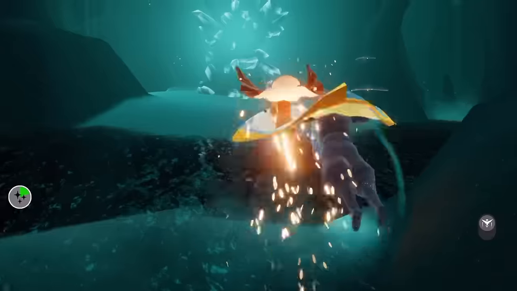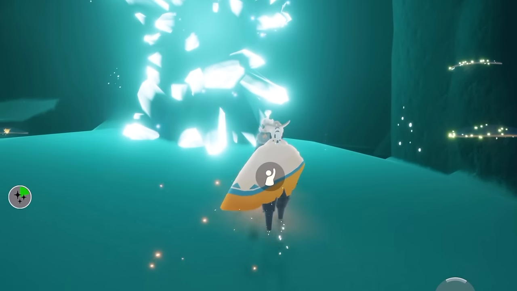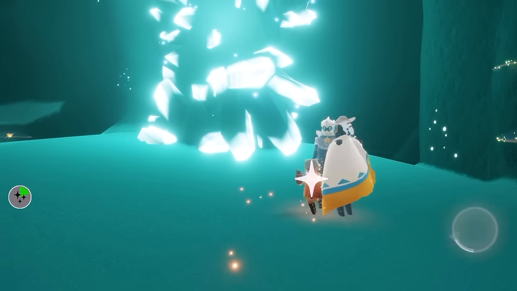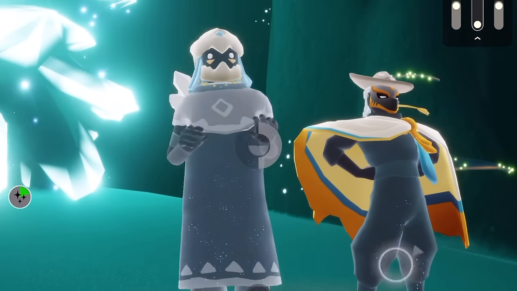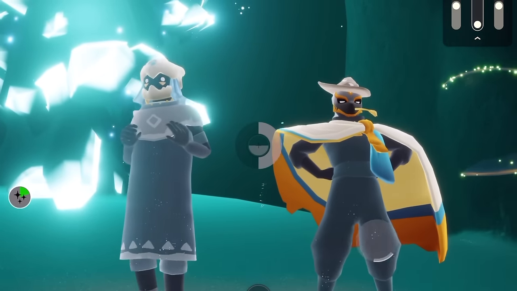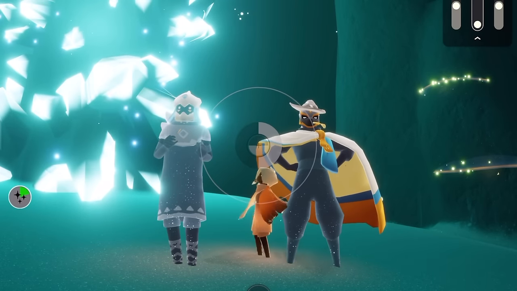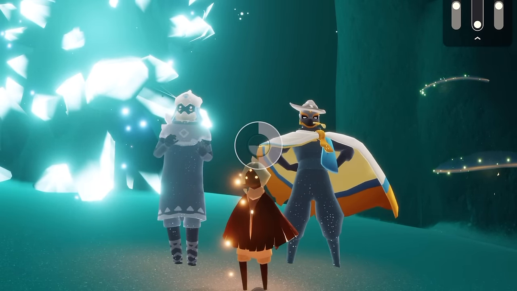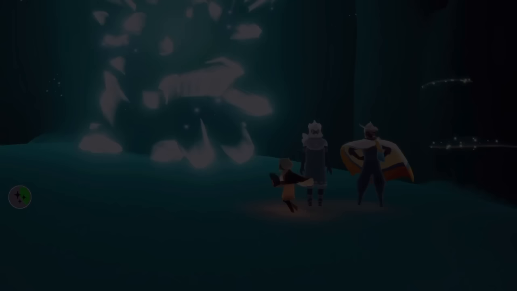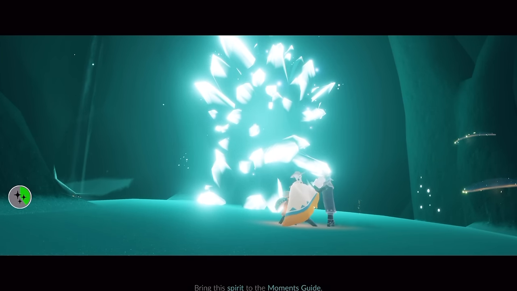Hi there, buddy. So once again, we'll take a picture. Wave, wave, wave. And then they will join our little crew. This time, maybe I'll set up the tripod. Hi. Cute. All right. Join our crew, and out we go for the next spirit.